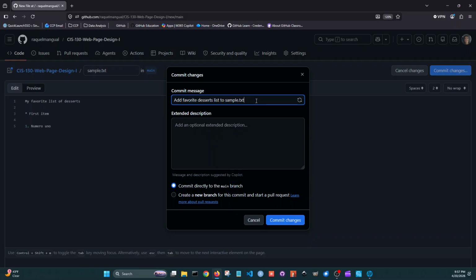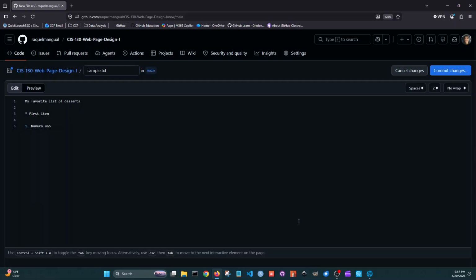It'll say something like add favorite desserts list to sample.txt, or some people might do something like this: create sample txt document. Okay, and once you add a description there, it does not need to be long by any means, just a very simple 2 or 3 word description. Once you enter that, you want to click on commit changes.